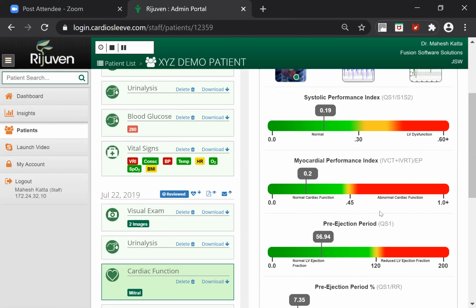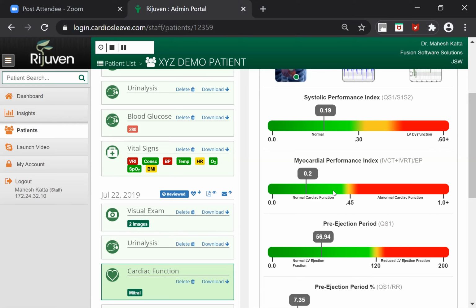The second parameter indicates if there is any premature heart failure, that means the heart is about to fail. So we can find out premature heart failure at least 6 months before someone could be identified in an echocardiogram. Before they can identify it on an echo, we can find out that there is a premature heart failure.